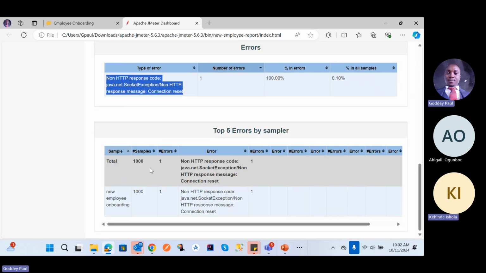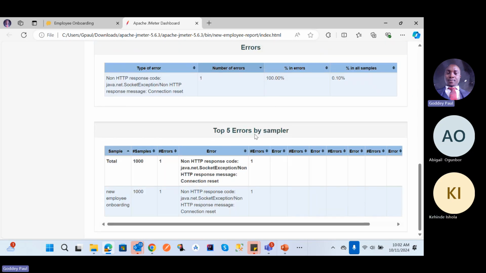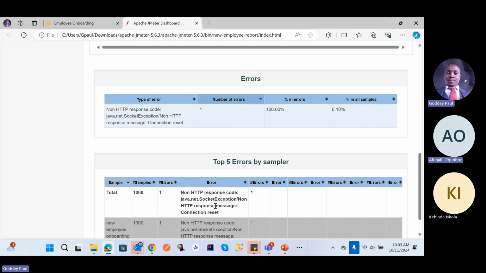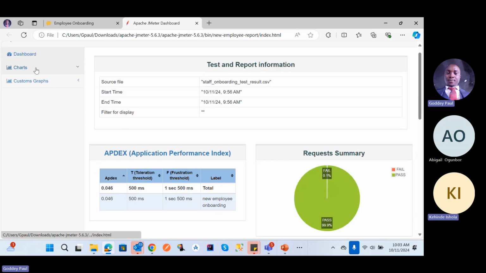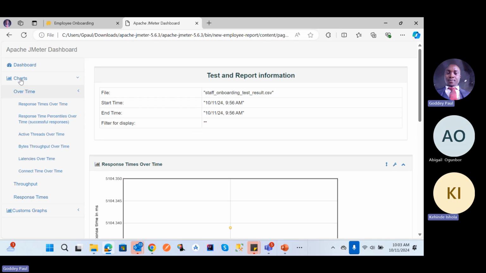If you want to drill down, they're telling you there are other options here to see the charts. You know, business people like seeing charts.